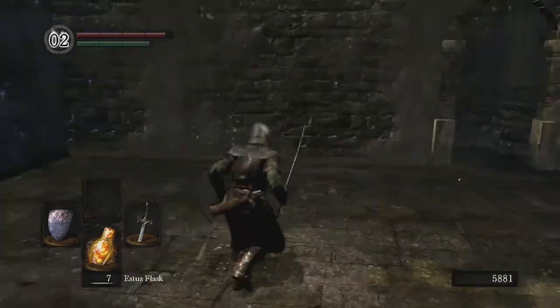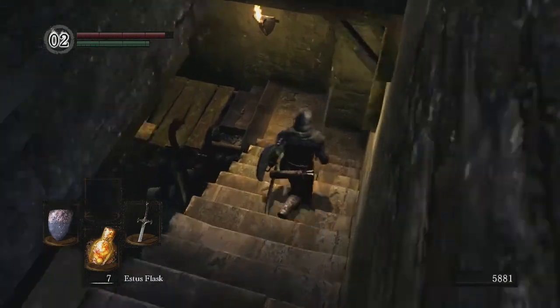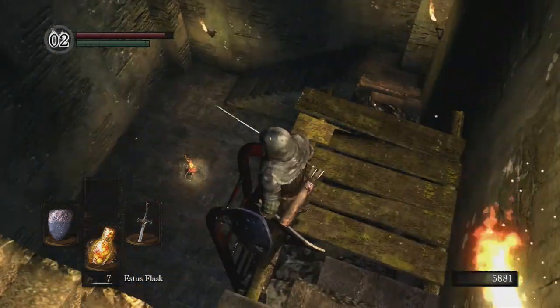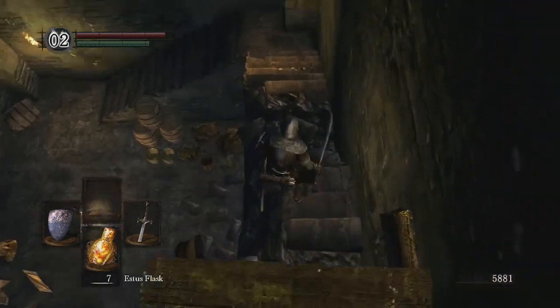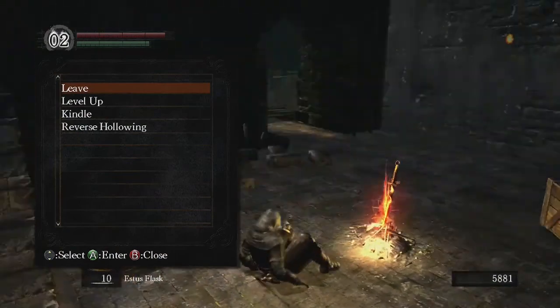Because you are unlocking a way to the next bonfire. And that is what I want. So you come down here, and give a nice kick to that ladder. I'm going to just walk down here. Everything reloads. Rest at that bonfire.